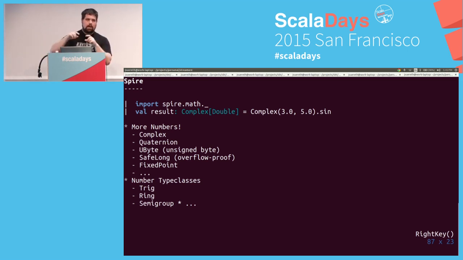You can make use of these type classes to write a very simple representation and implement a lot of rich operators and combinators. For those of you who aren't familiar with what a ring or a semi-group or a trig is, you don't really need to know it to use the library, but if you're implementing a new numeric type, it's beautiful. You can prove mathematically that this thing follows some laws. The really neat thing about Spire is it's super efficient. These guys have really eked out as much efficiency as they can.